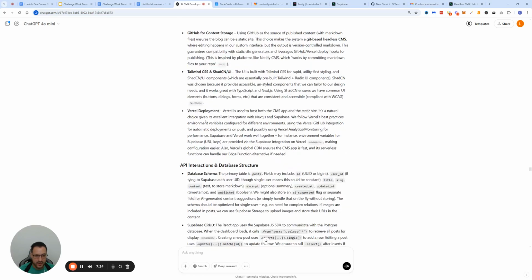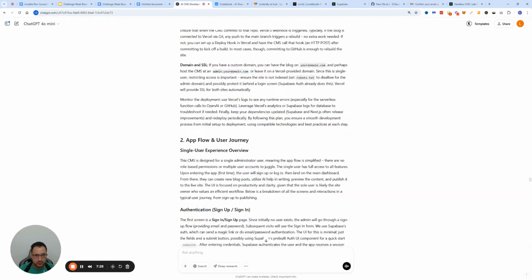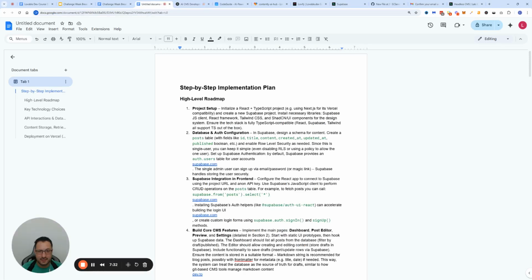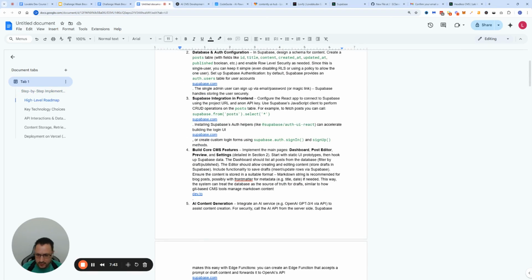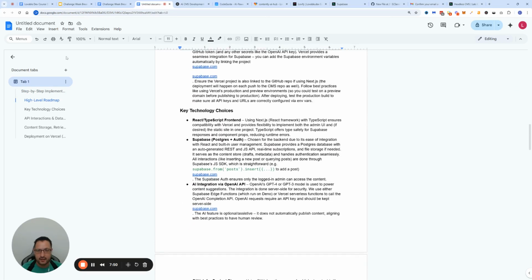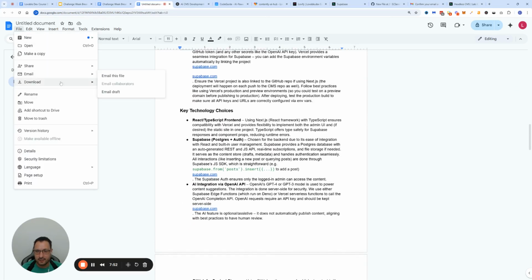So what I've done is I would just take this, let's say, step-by-step implementation plan. As you can see, it goes all the way down to here, to AppFlow. What I would do is take this, copy it, and paste it into a Google Doc. One of the reasons I want to do it this way is because of the formatting. If I just take this file the way it's written and put it into GitHub, it will probably not be properly formatted. So I would just copy paste it again into a Google Doc.